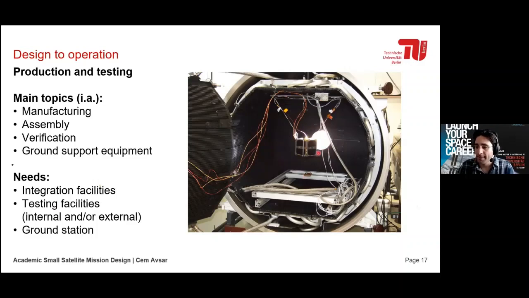It's going to cost you. Maybe you can partner up. Maybe your space agency can provide something. So that's what you need to think about. And then you need a ground station. So you need to set up your ground station to communicate with the satellite. You need a place to do that where you don't have lots of disturbance from the environment. If you're in a big, very crowded city with lots of disturbance in different frequencies, then it may be really difficult to set up a ground station there. So you may have to look for places in other areas.